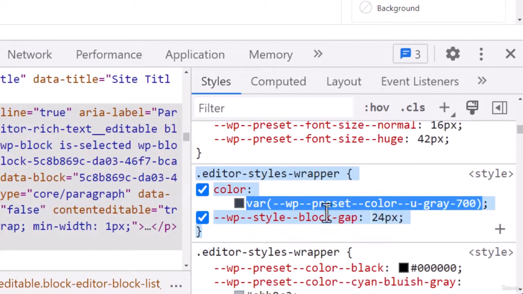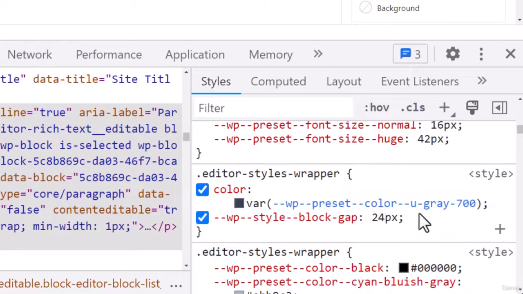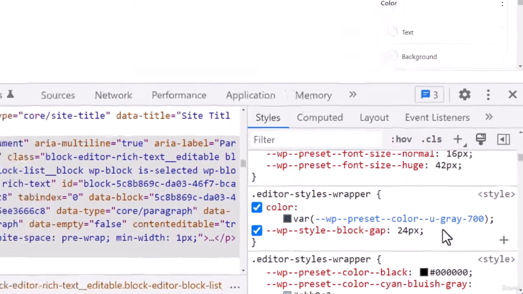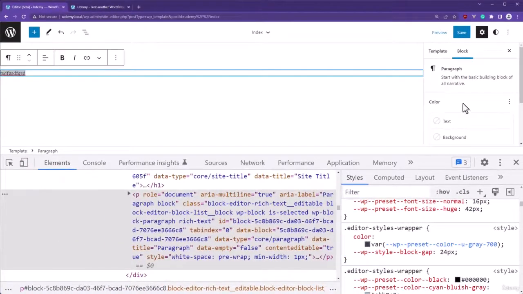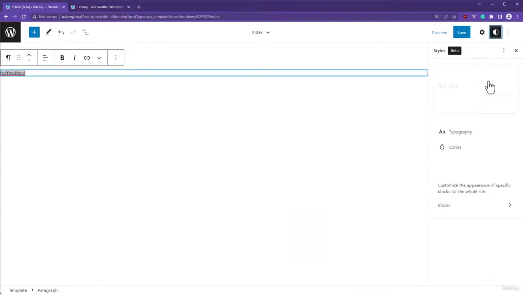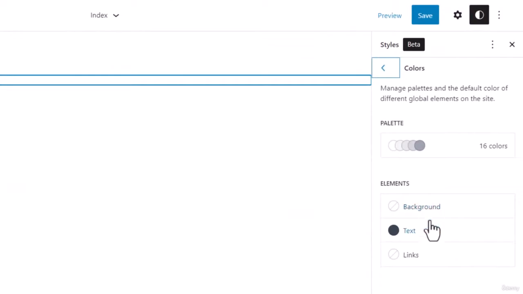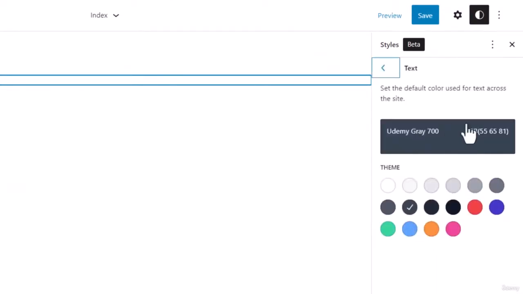Perfect. Of course, users are not restricted to our colors. They have the option of changing the text color. Open the Global Styles sidebar. If we were to look at the Colors section, we're going to notice something different. Previously, WordPress did not pre-select a color. However, by setting the color in our theme, the color is pre-selected. WordPress is smart enough to detect that the color is part of our preset.